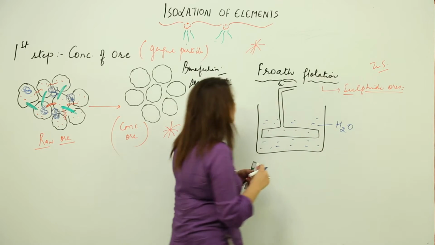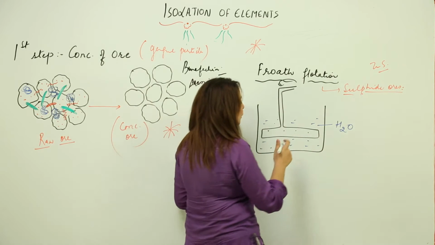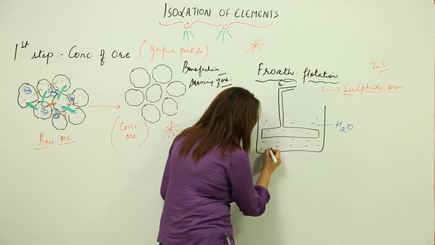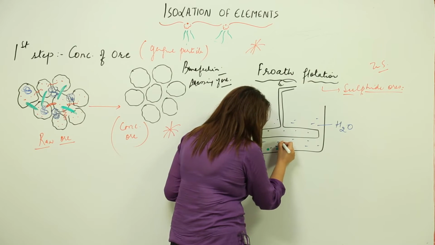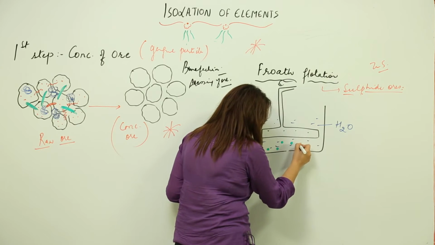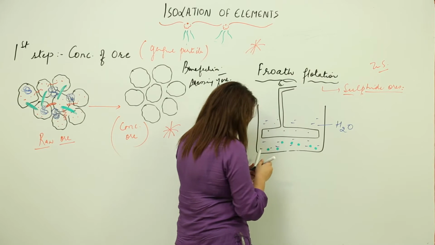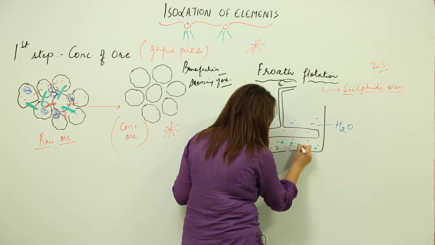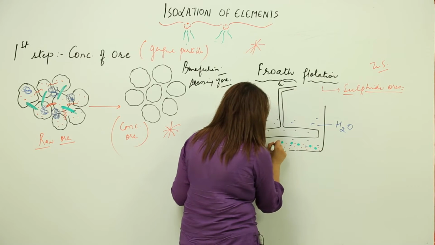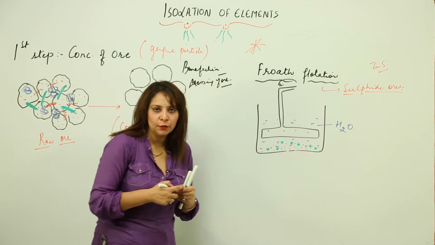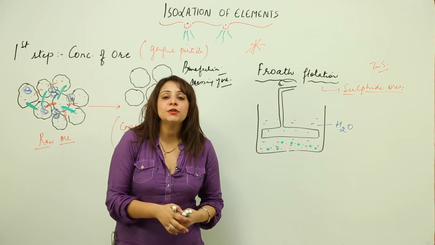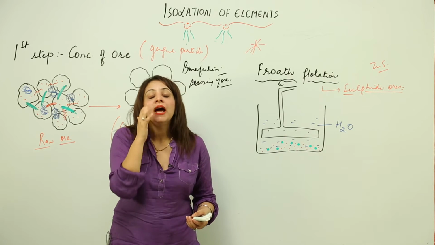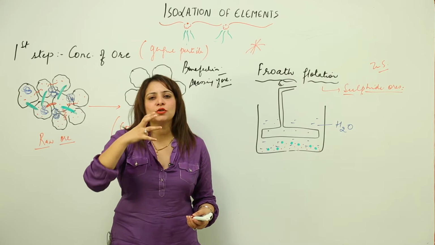This we have is water, and now what we are going to do, we are going to add a powdered ore. So let's make our ore again with the red and the green one. So this is the powder ore particles, green one indicating the ore, and the impurities along with that indicated by the red one. So this is what is the powder. Now what happens, the sulfide ore actually gets wet with the water, and we want that it should not get so much wet.